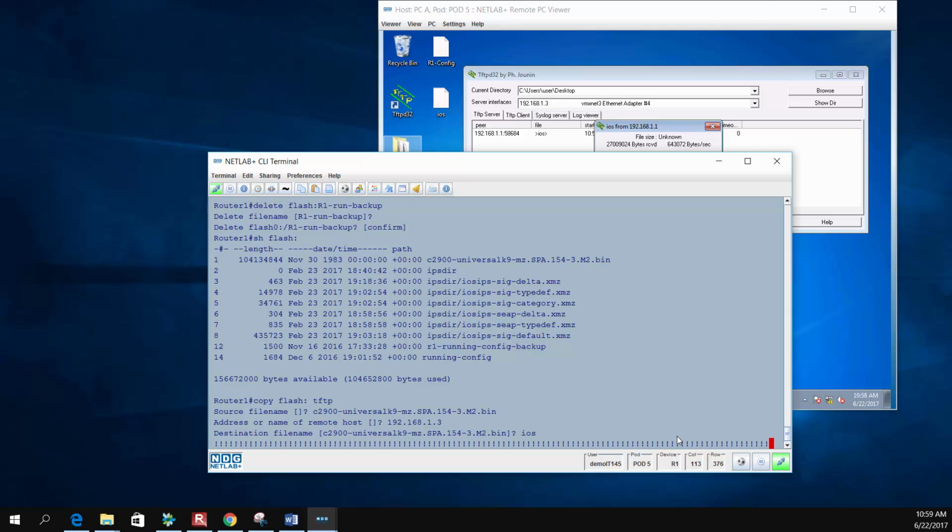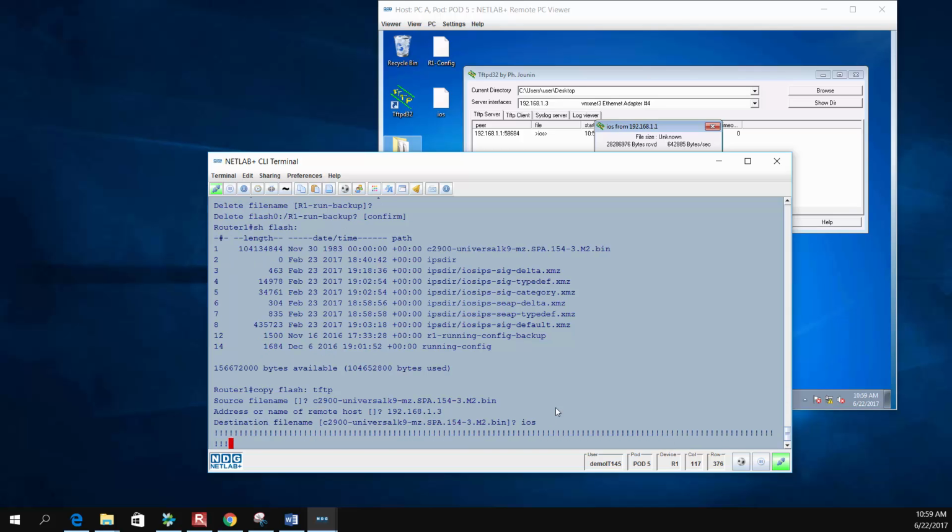And we are simply copying to the desktop. It doesn't really matter. We're not going to use it. So once you're done, you can just simply erase it from the desktop. Do not restore it back, because I don't want you to take a chance of copying the IOS file back into the flash on the router, because I'm afraid we may corrupt that flash in the process.